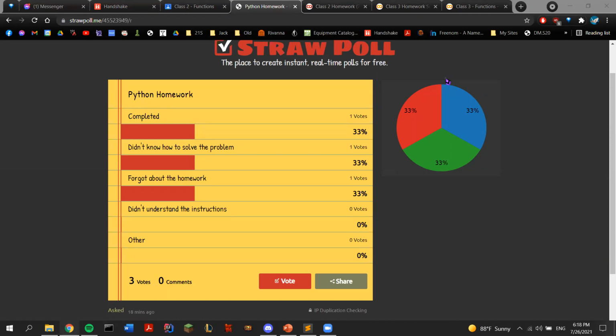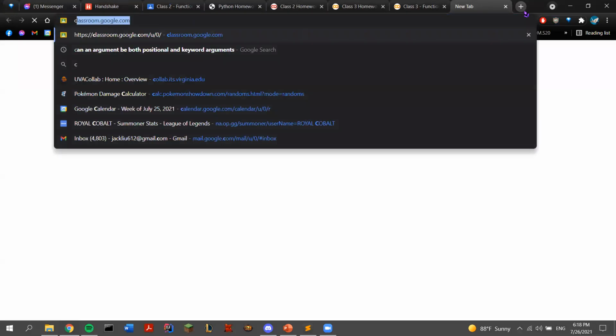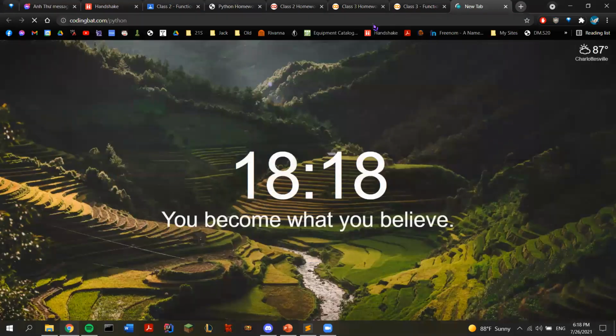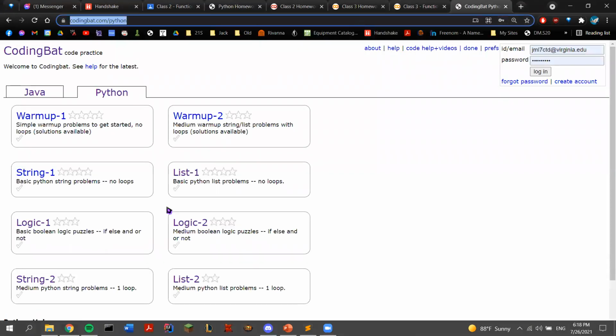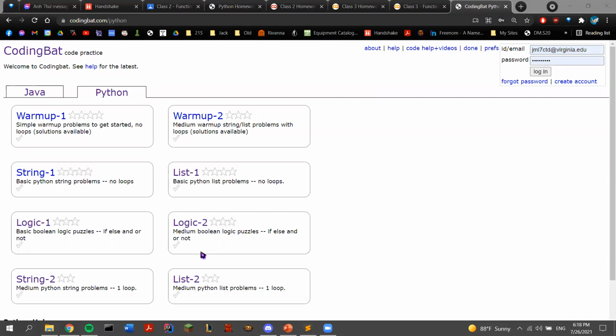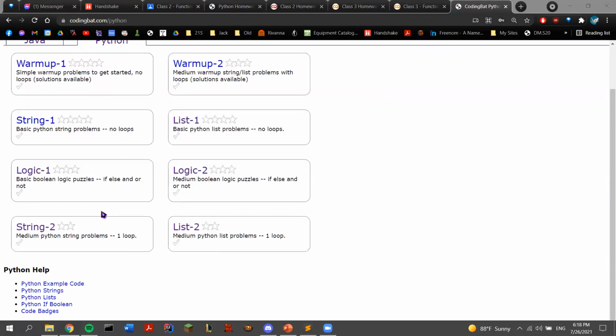So, okay, Andrew says more homework. Yeah, so since we're on the topic now, this is something that I did in Python 1, but there's a site, CodingBat, which is pretty good. And so I can put the link in chat again. I was looking over these, and I think all of these you should be able to do with what we covered so far.